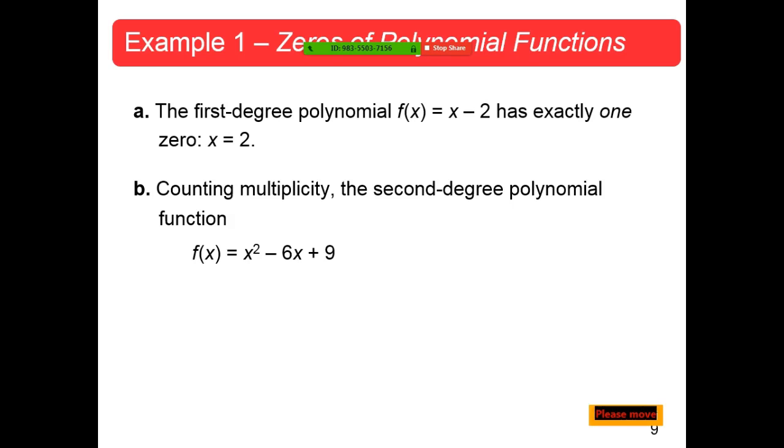just pretend you can't see this part. What is the degree of that polynomial? f of x equals x squared minus 6x plus 9. What's the degree? Maximum exponent. What? 2, exactly. Second degree polynomial. Therefore, how many zeros does it have? 2, exactly. It has to have 2. But we're going to see a little problem here.